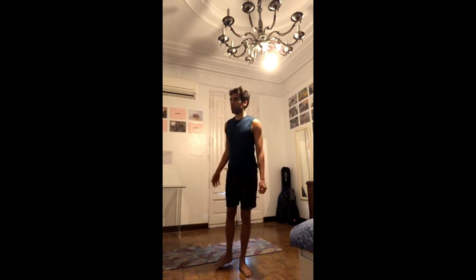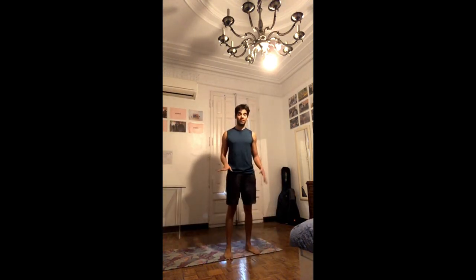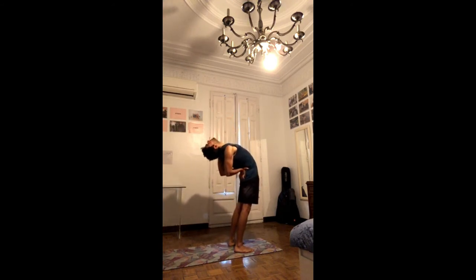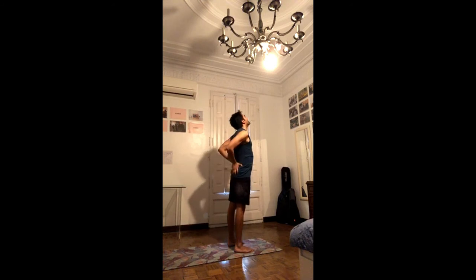Number seven. If you're comfortable walking down the wall, do that again. Otherwise we can do the camel drill. Feet hip distance apart, elbows in. In camel, press the feet down, feel the glutes lifting up, squeeze your glutes, pull the lower belly, pick up the chest, elbows in, shoulder blades down the back. Pick up the chest, pick up the chin, find your camel and breathe for three. Keep pressing the feet down, activate the glutes. Press down into the feet, pull belly in and come up slowly, arms by your sides.